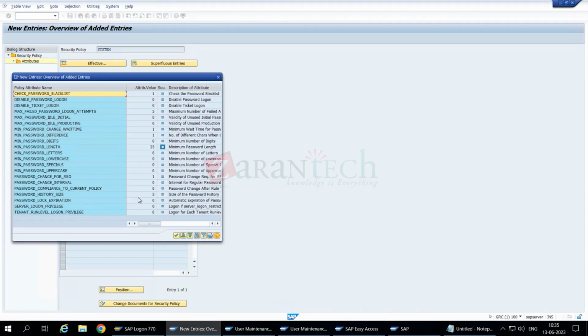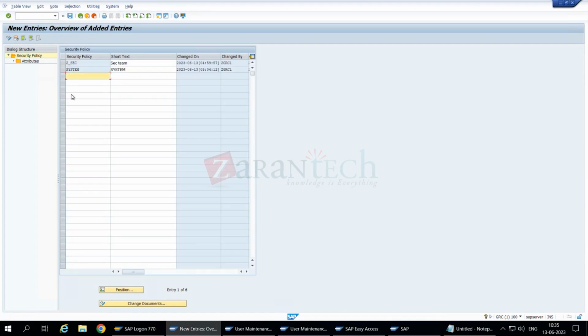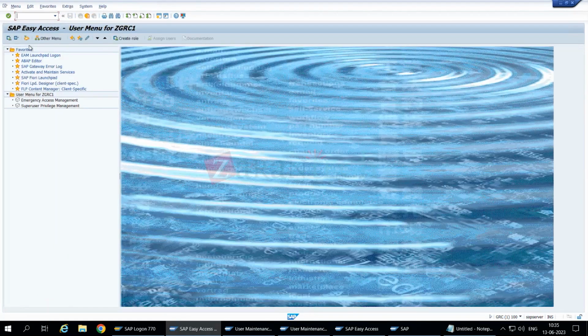Created policy can be transportable, right? Yeah, it is transportable. So when I created it, it asked for a transport at that time. So that capital letters, small letters, that is also set from here. Yeah, everything. There are 21 parameters, so you can tweak those parameters as you wish.